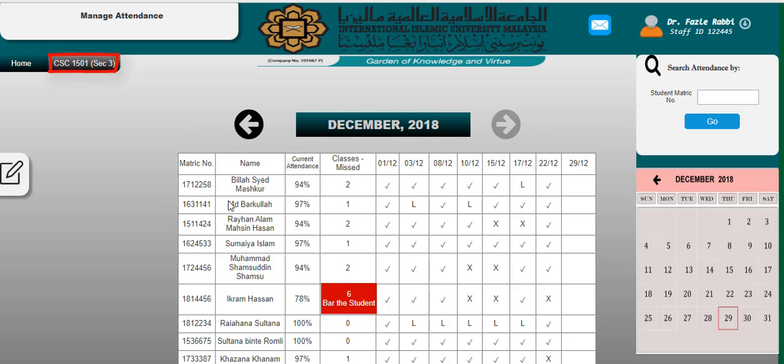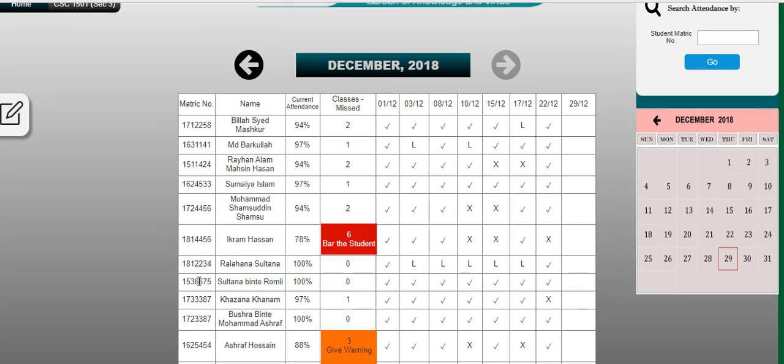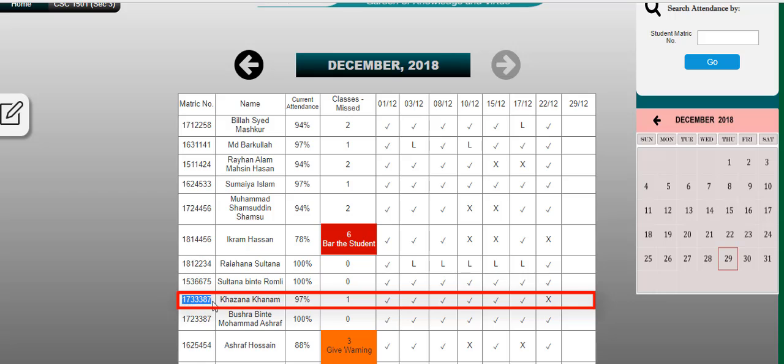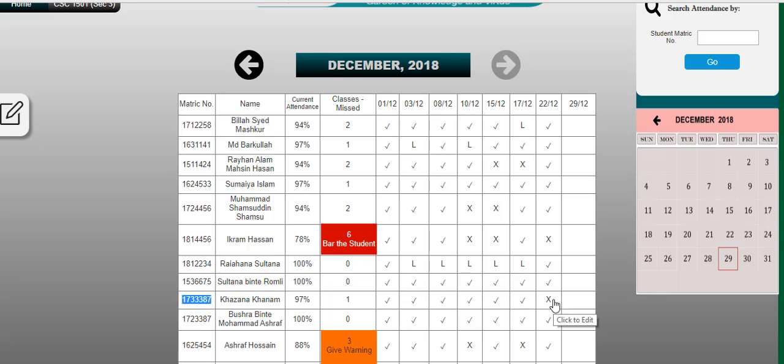There was a student, 173387, who wasn't able to come to class because of sickness. In that field, there will be a hint saying click to edit. If I click and hit the leave button, it will be changed to leave. So the instructor has the power to change it to leave, present or absent. By using this action, the classes missed column will change.